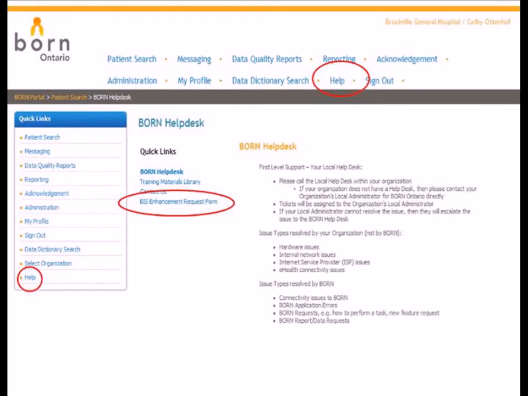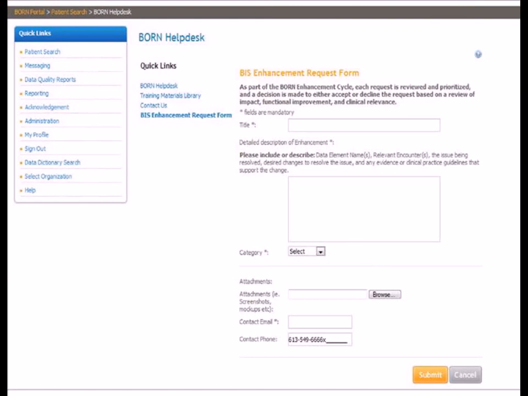In order to do that electronically, you can go to Help on your landing page, and then enter the Biz request form. Help is also available on the side menu, but it will take you to the Biz and select the Biz Enhancement Request form. At that point, this will open, and you put in your information and then tell us what you'd like to see enhanced.